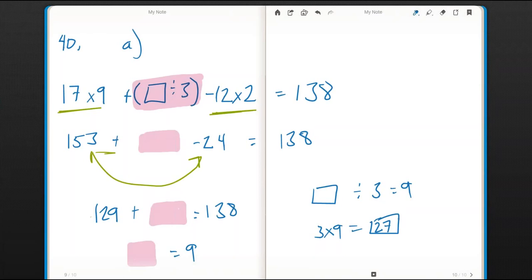Absolutely, this is a precursor to algebra, but it doesn't need to confuse our students or cause them alarm. We're just taking the problem apart, understanding all the pieces, and solving. First, we solve for a pink blob and realize what's in that pink blob has to be 9. And then once I realize that that's a number divided by 3 that ends up as 9, the only option I have is 27.